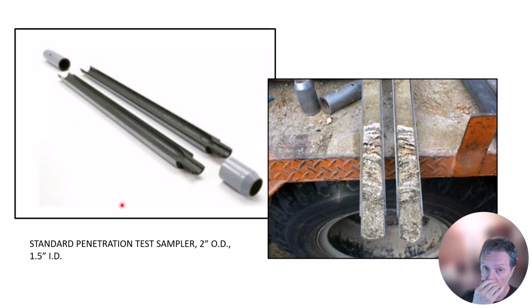This is the standard penetration test sampler, which is more narrow in diameter, 2-inch outer diameter, 1.5-inch inner diameter. And with this, the advantage is it's a bit quicker, loading and unloading the sampler, and you get a better idea of the stratification of the material you're driving through. Because it's narrower in diameter, it takes less blows to penetrate 1 foot than it does to penetrate the California split spoon sampler, which has a wider diameter.